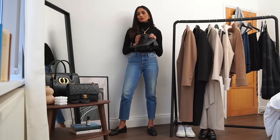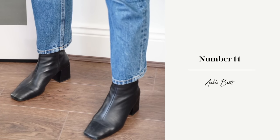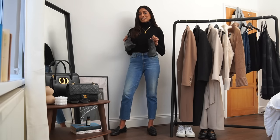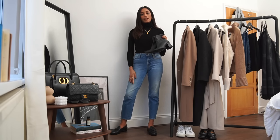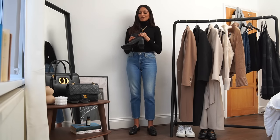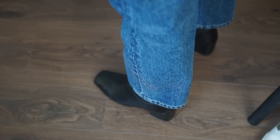You can't go wrong with an ankle boot. I have these really classic boots from & Other Stories and what I really like is the square toe, which helps to elevate a really classic piece. These are great because they also go with everything, especially denim jeans. I really love pairing boots with jeans and a really big coat, and I also like these because they're comfortable — I've been able to wear them out and about all day.